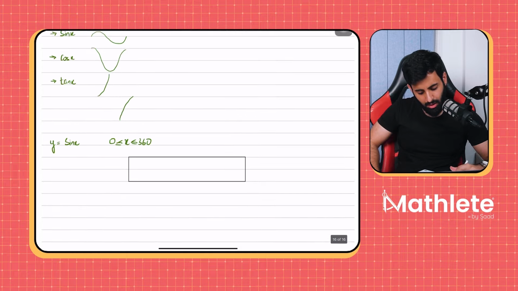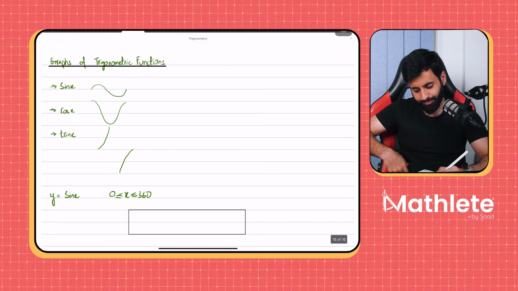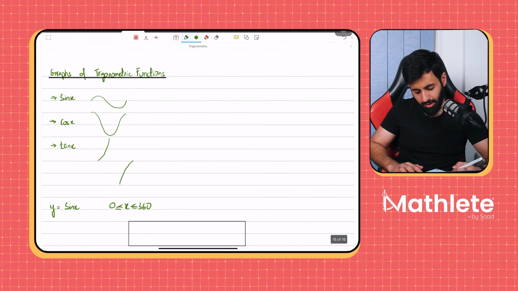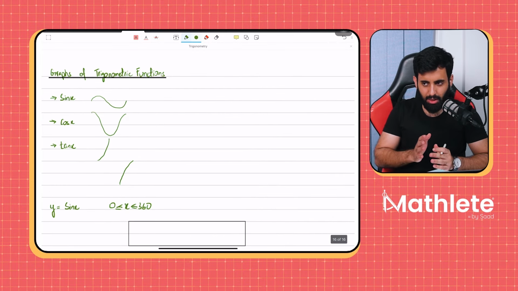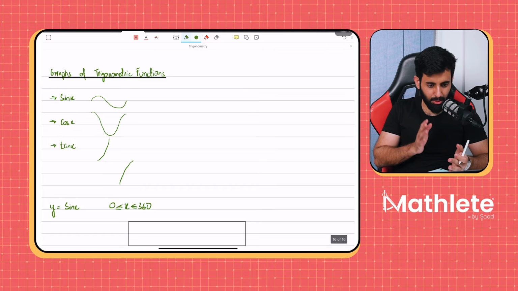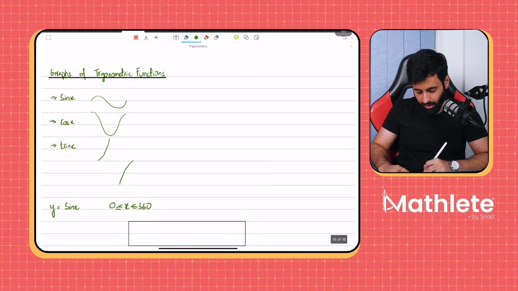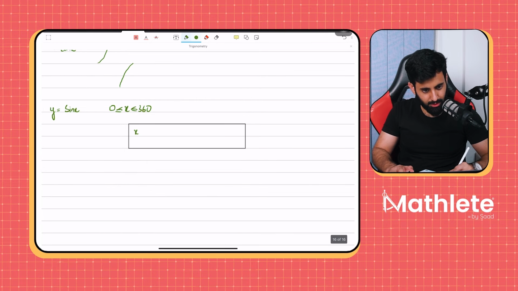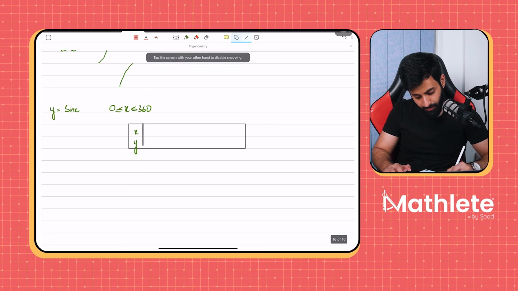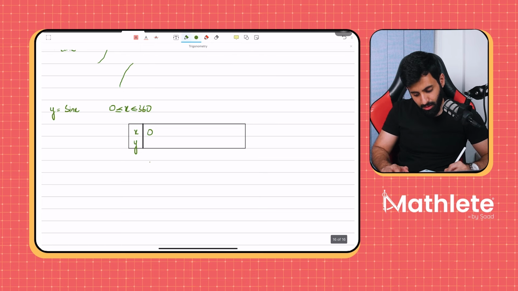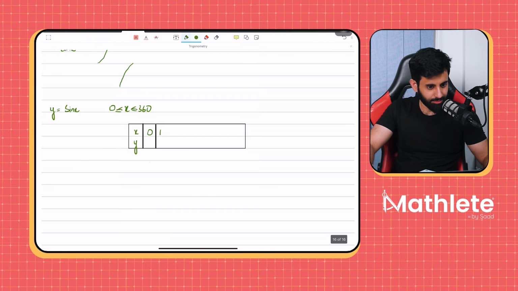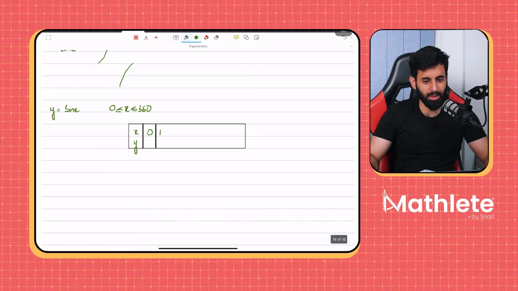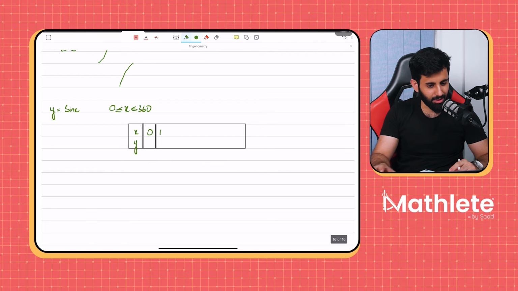Done? Okay, brilliant. So here, if we start from 0, and let's say we plug in values starting from 0, 1, 2, 3 with a difference of 1, that's not a good idea. Why is that? No, no, we will plug in 0. But what's the value that we should plug in after 0? Should we plug in 1, 2, 3, 4, 5, all the way to 360? If we do that, then we won't have time to do anything else in the paper.